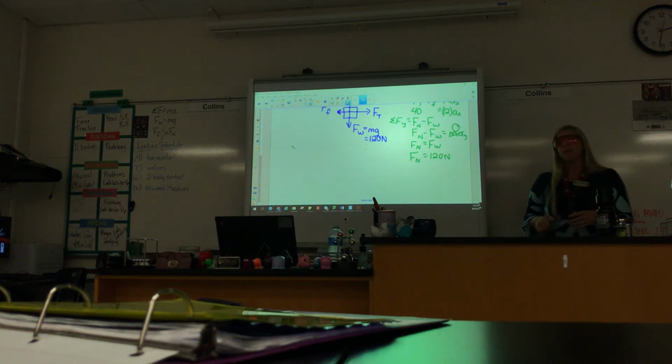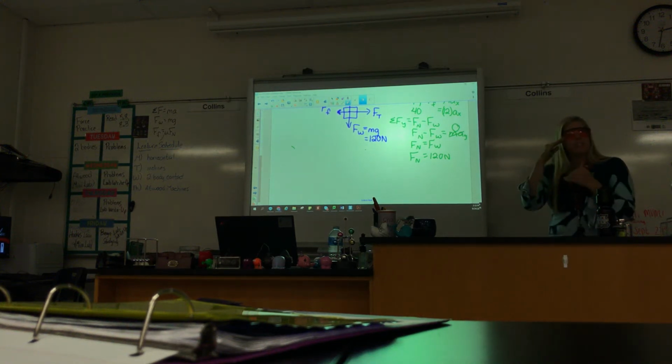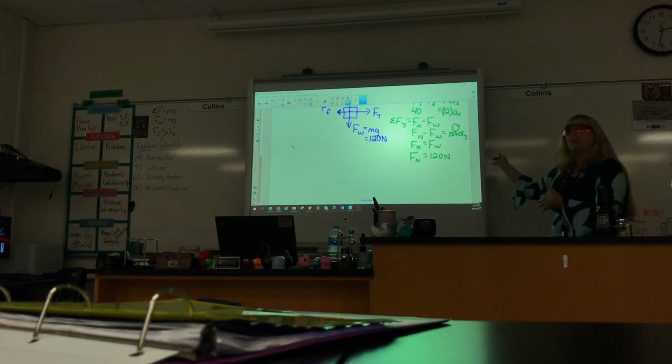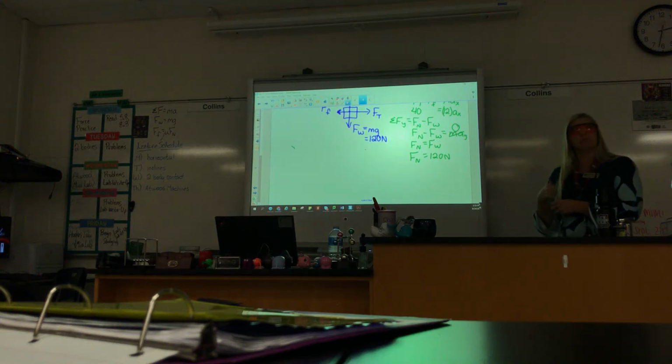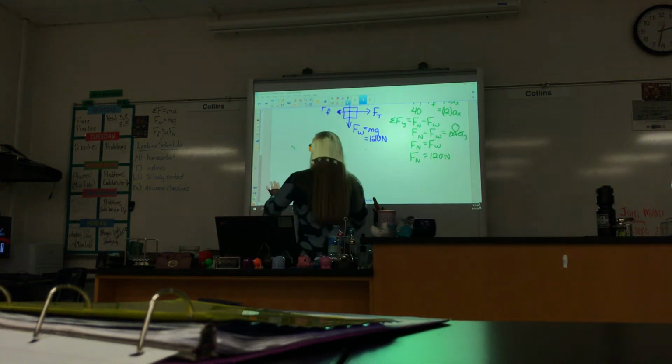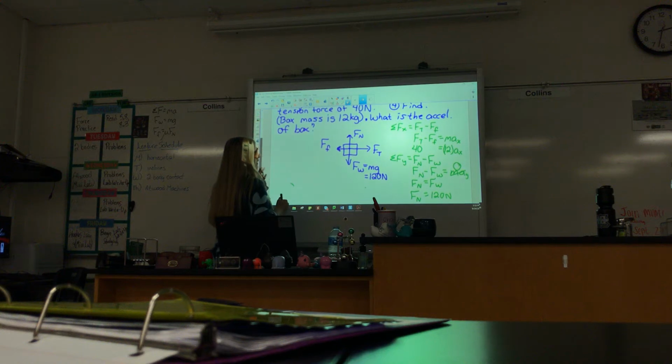So the net force equation is a little more official. When it is super simple, you can just look at the diagram and see they're equal to each other. But I'm still going to encourage you to use this method because when it's not super simple, this will save your behind. Okay? All right, so let's go back and see if we can substitute in now.